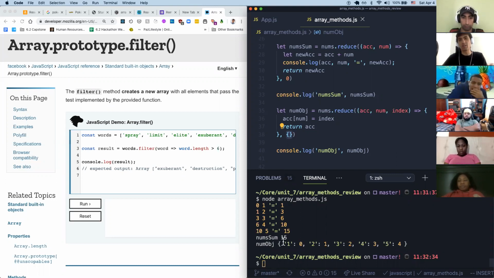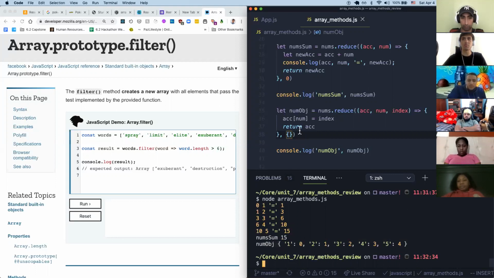We could also use reduce to do that, because once you realize that you can pass in an object as the accumulator, and you can create keys there, then we can start with any keys that we want. We can use this as some state to keep track and to update as we go through.